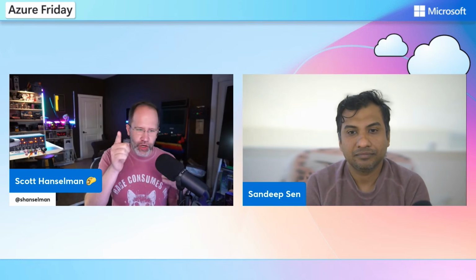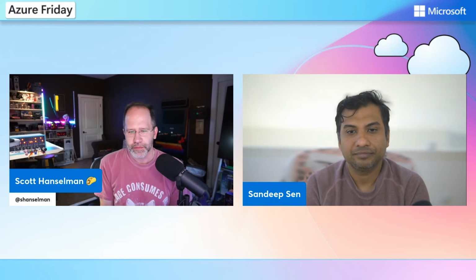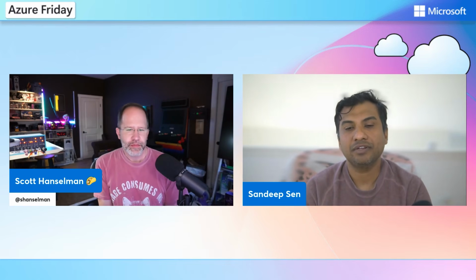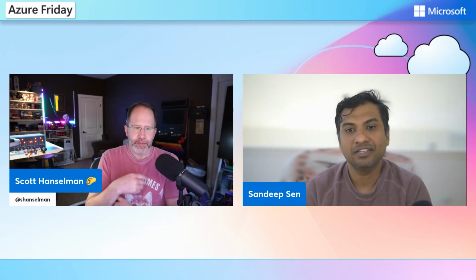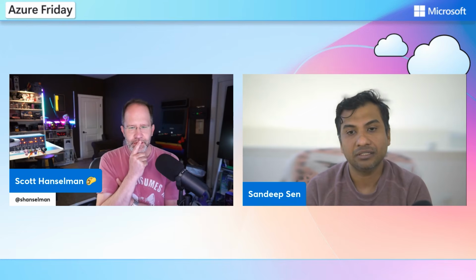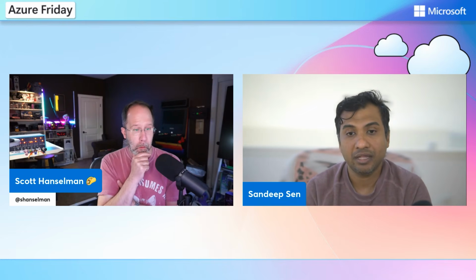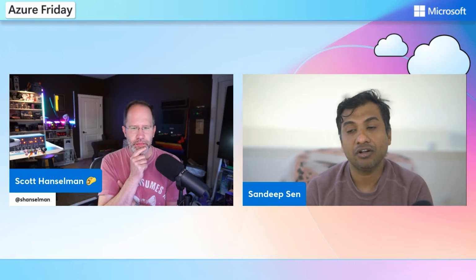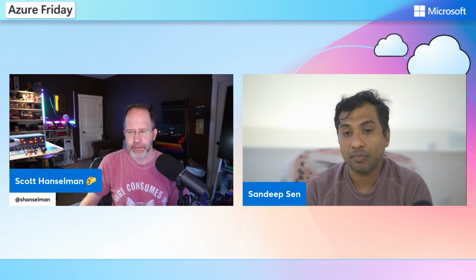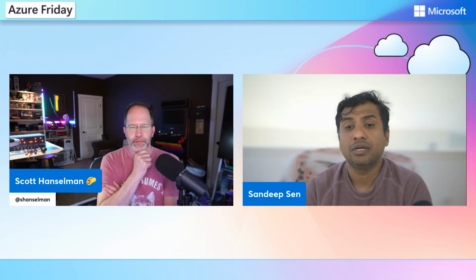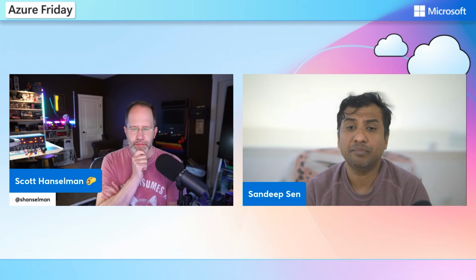I've got a Copilot on this monitor and another one on that monitor, but I'm not using the Azure MCP server. And I know that you're going to show me why I need to get it installed right away. Yep. So Azure MCP server is the MCP server for Azure. It contains all MCP tools related to Azure in a single binary, if you may say. And right now, we have also added Azure Skills to it. So these are basically skills which you can use with your GitHub Copilot CLI or even Claude Code to make your dev experience even better.